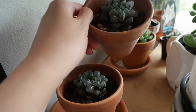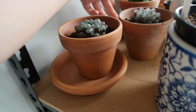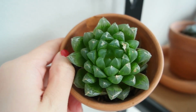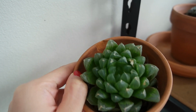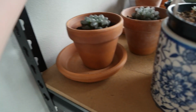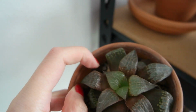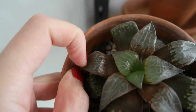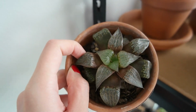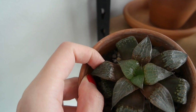I have another Haworthia. As you can tell, I really love my Haworthias. And this is yet another Haworthia that's a little bit sunburnt, but it's still doing okay, I guess. And then I have yet another Haworthia, more new growth from the middle. I think it's really enjoying life, this one. It is a little bit sunburnt, as you can tell. They're not usually so purpley, but that's what happens when they get a lot of sun.